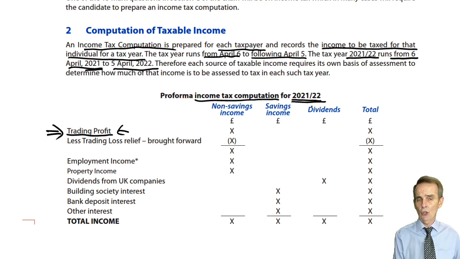But if it's a partnership, of course, though again, as with Chapter 4 and 5, we start again. We do the statement of profit or loss for the partnership, not each individual partner. We compute and deduct the capital allowances for the partnership. We get a tax-adjusted trading profit of that partnership. But then we have another problem. We don't tax the partnership. We tax each partner on their share of that partnership profit.